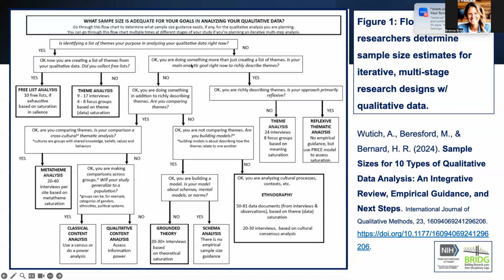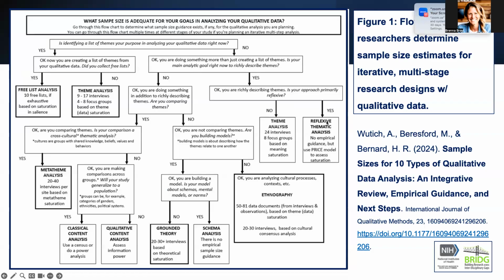If we didn't identify lists, okay, you are doing something more than just creating a list of themes. Is your main analytic goal right now to richly describe the themes? If yes, okay, you are richly describing themes. Is your approach primarily reflexive? So are we going to look at the data, identify themes, and then go back reflexively?